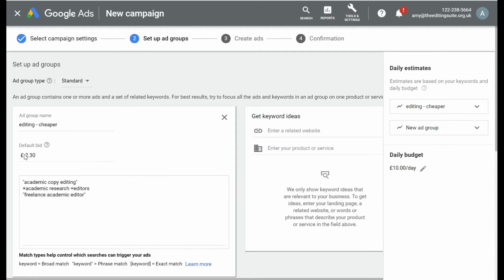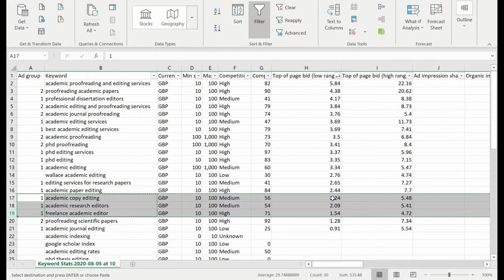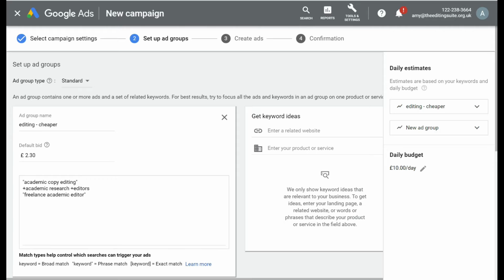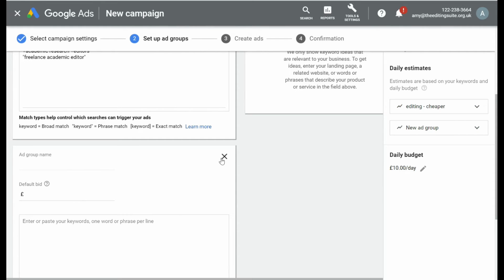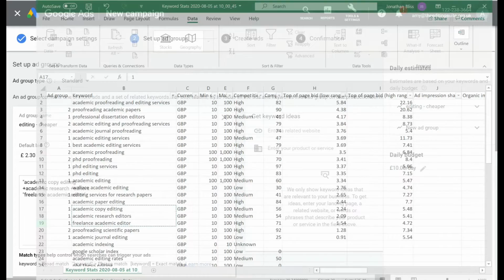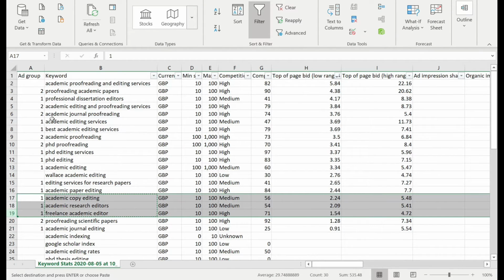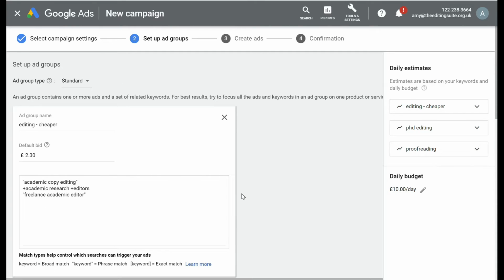Now I will warn you, if you put in the lower end, you probably won't get that many clicks, but it will just give you a good idea of some keywords, give you an idea of what's working, what's converting, especially if you want to leave it for a week or two just ticking over and seeing what the kind of results are going to be. Now, that's the first group there. What I'm going to do is set up some more groups with some more expensive keyword terms. So I'm going to bid a little bit more on these, and then I'm going to set up a proofreading one as well.